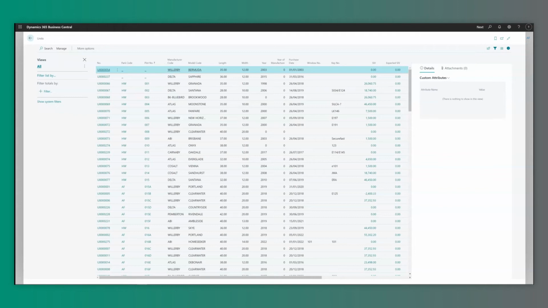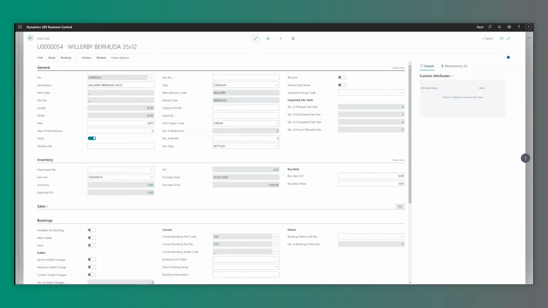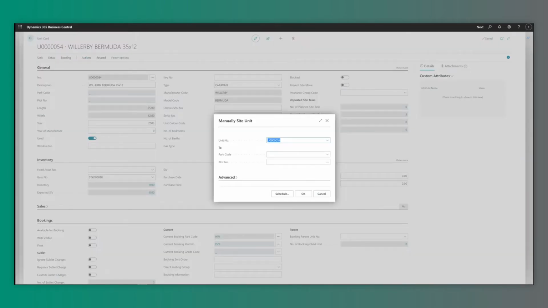From the actual unit card itself, if you drill through, underneath Actions, there's an option to manually cite the unit, and this will allow you to select the park and the plot that you need to put this unit onto. Please note that this will be driven by permissions, so only users who have the permission within their EliteParks user setup will be able to complete this task.